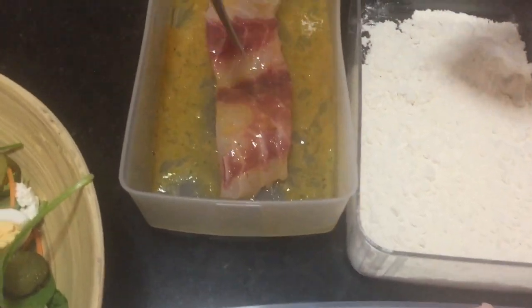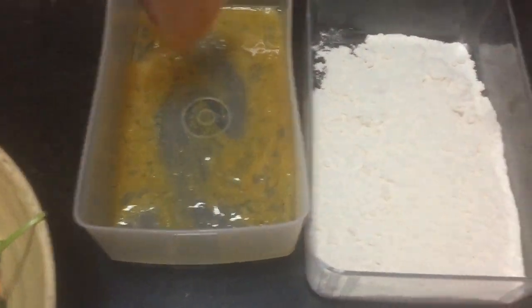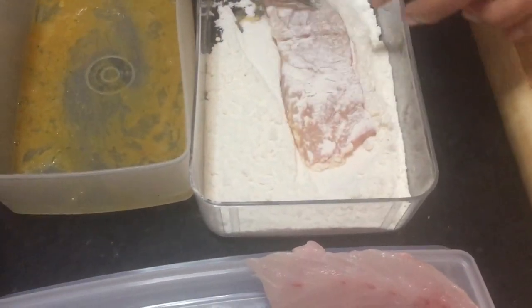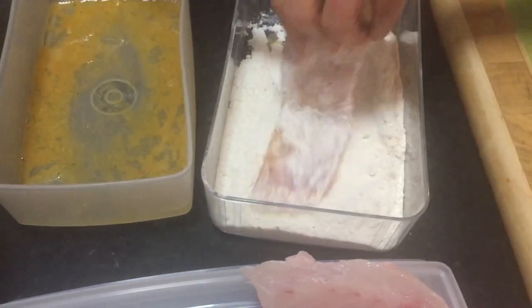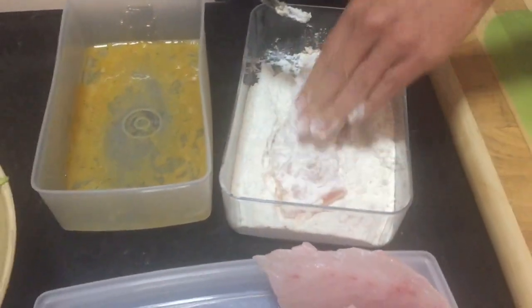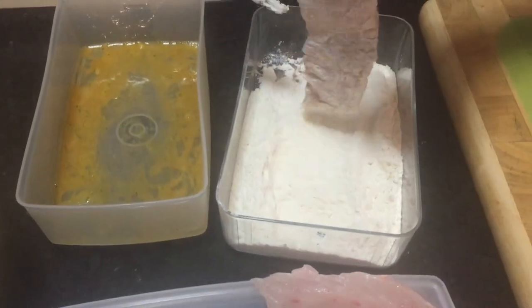Just in some egg, salt, and pepper. Once that's done, in flour. Give it a nice coat. Don't be shy. And that's really it, basically. And into the pan. Beautiful. Alright, put some oil in now.